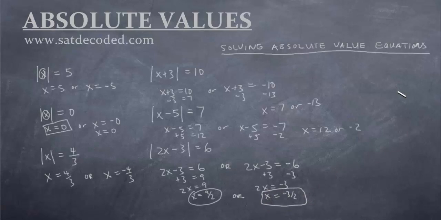Okay, so that's really all there is to it. Just make sure whatever is inside the absolute value bars never changes. Don't add the signs, don't flip signs, don't change anything. Okay, it's really only the other side, the part that is not in absolute values, that can change signs.